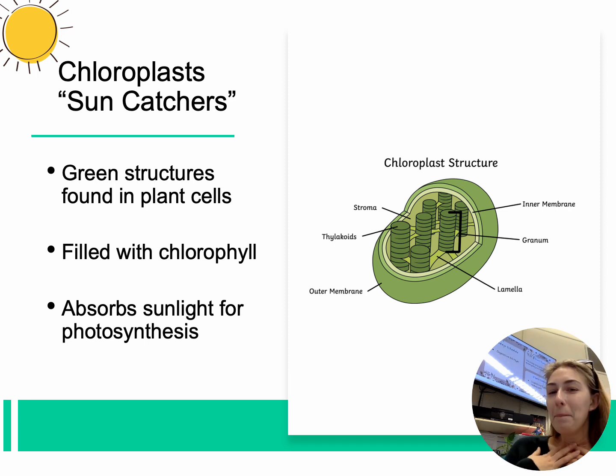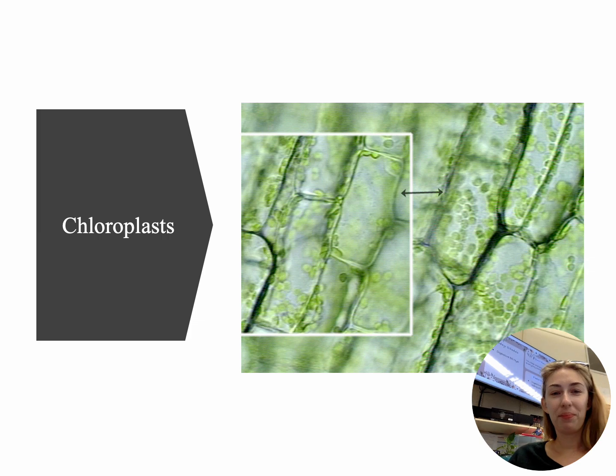Remember, I don't undergo photosynthesis, but I do eat plants that undergo photosynthesis. If I'm not eating plants that are undergoing photosynthesis, then I'm eating animals that are eating plants that undergo photosynthesis. So all the energy we consume comes ultimately from plants. This right here is a picture of those chloroplasts. Remember all those little green structures? Chloroplasts, filled with that chlorophyll, undergoing photosynthesis.